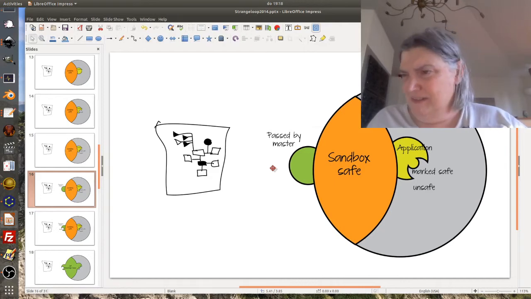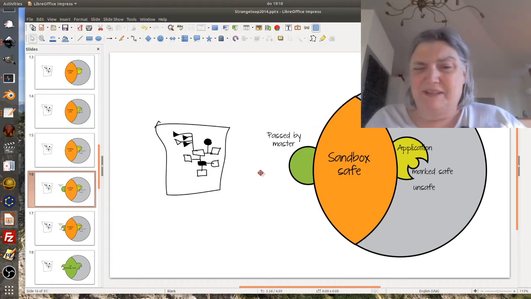So putting your Prolog behind Apache just is a real safety issue.